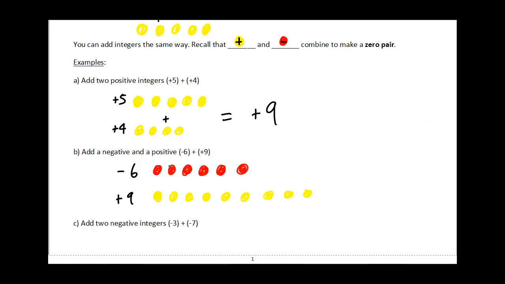Now when I add these together, what you'll notice is that each of these little combos here is making a zero pair. So each of those is going to cancel each other out. Each of those negatives is going to cancel out one positive. And the question becomes, what are we left over with? Well, in this case, we're just left over with three positives, so our answer would be positive three.